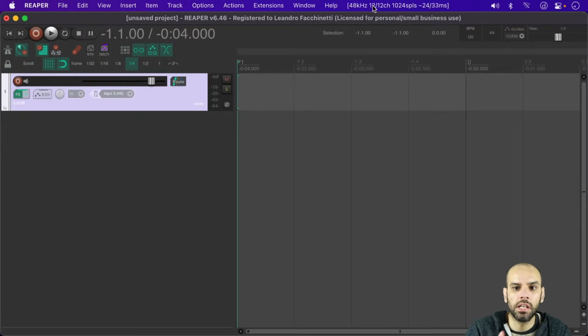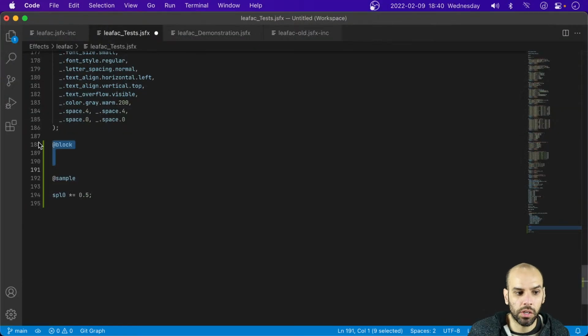Bigger block size is going to give more time for the CPU to work, which means bigger latency, but a lower load on the CPU. But then if you do stuff like reconfiguring your filters or something in the block, it will have an effect on the samples that come out. And I would venture to say that in 99.9% of the cases, it doesn't matter. You will not be able to hear such a difference.